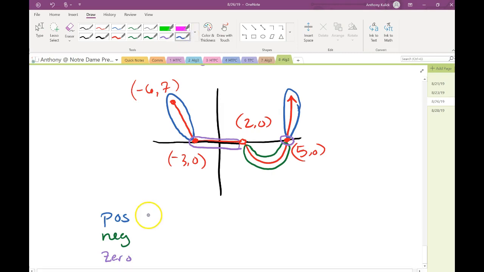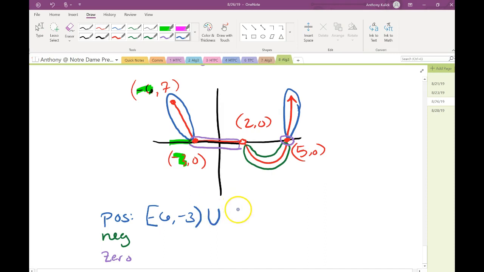So the positive part begins at -6 and goes all the way to -3. That part right there. Everybody okay with that idea? So it goes from -6 to -3. If I look at the positive part, the -6, that point is above the x-axis, so it gets a bracket. If I look at the -3 that's on the x-axis, that gets a parenthesis. And then I'll do my union.